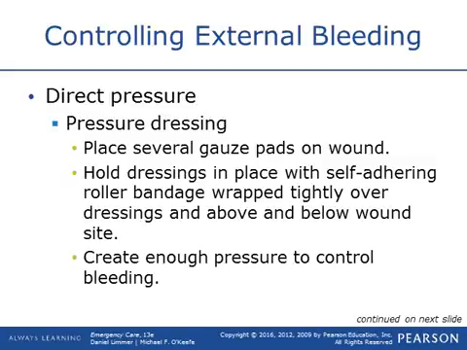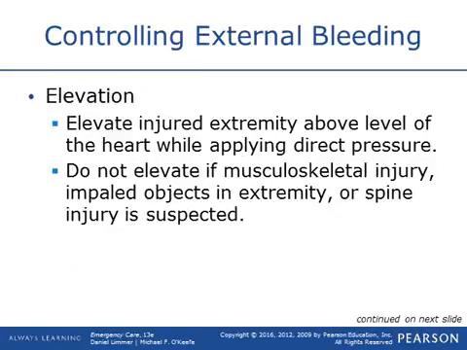So, a lot of direct pressure over it allows the clotting cascade to begin to happen and slows the blood flow. You can use elevation to get that injury above the level of the heart. If it gets above the heart, it's harder to pump fluid uphill, so getting that extremity up above the heart will reduce the pressure at the wound site. That can aid in your direct pressure and aid in controlling the bleeding in general. Now, if it's some kind of traumatic injury that is musculoskeletal in nature, or they've been stabbed, don't elevate if it's going to make the injury any worse.